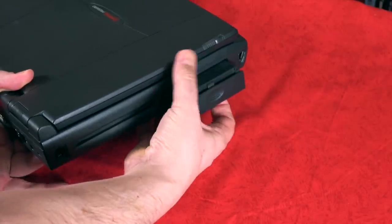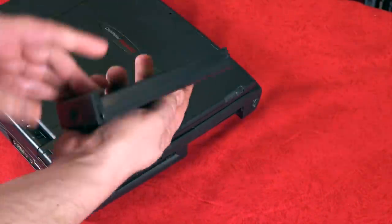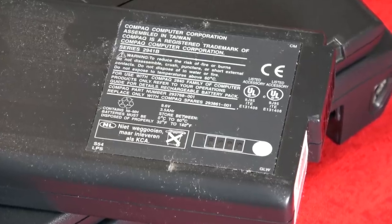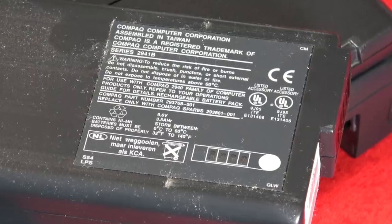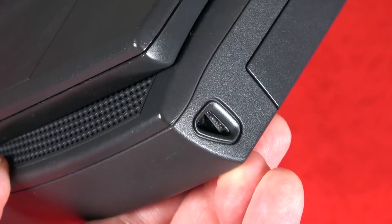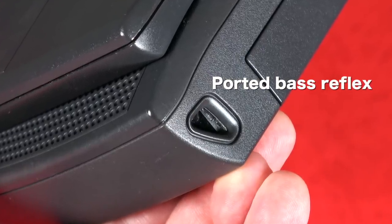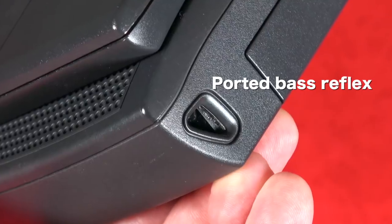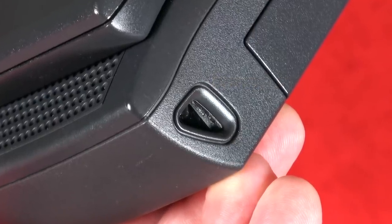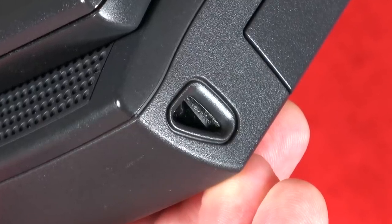The battery is sadly long since dead. What's interesting is that the door is actually built onto the battery itself — it doesn't come off separately. You push your fingers down and slide the battery out to pop in a new one. Notice the holes at the front on both sides — that is the bass port for the speakers. Unlike a lot of laptops where audio quality isn't a priority, on this one they clearly do care about it, so those ports are there to make the bass sound even better.